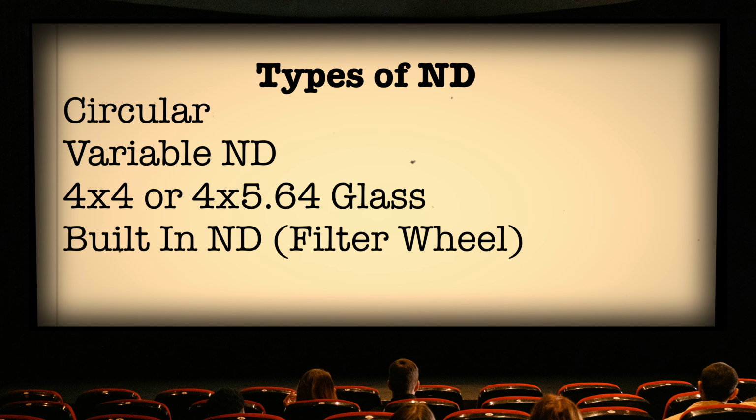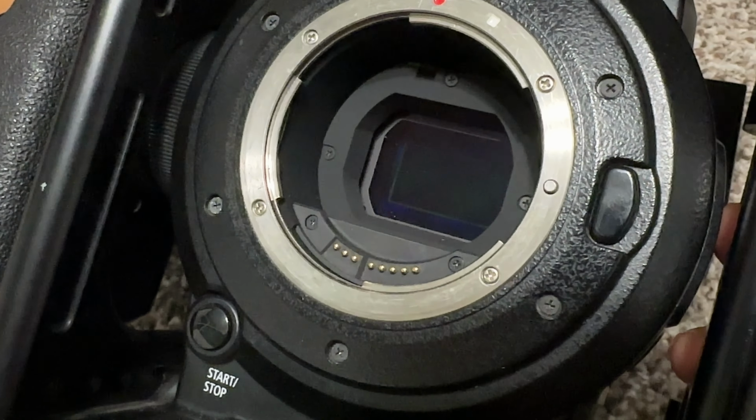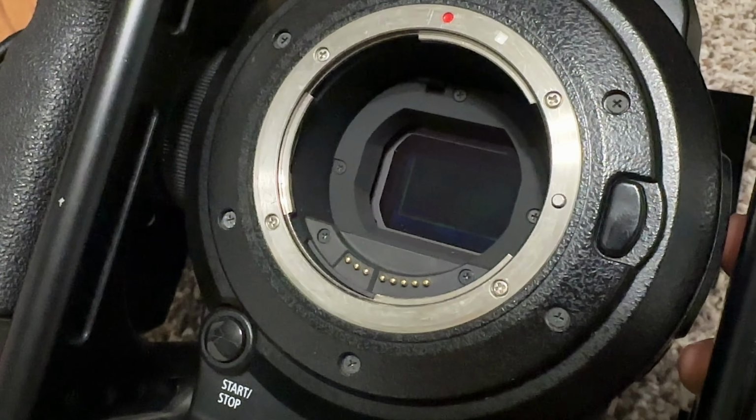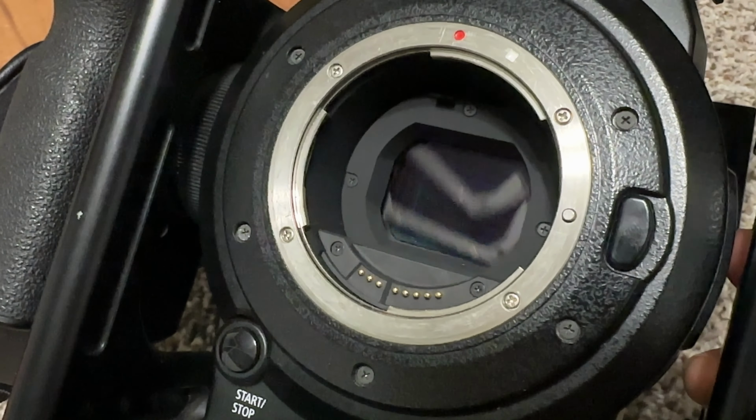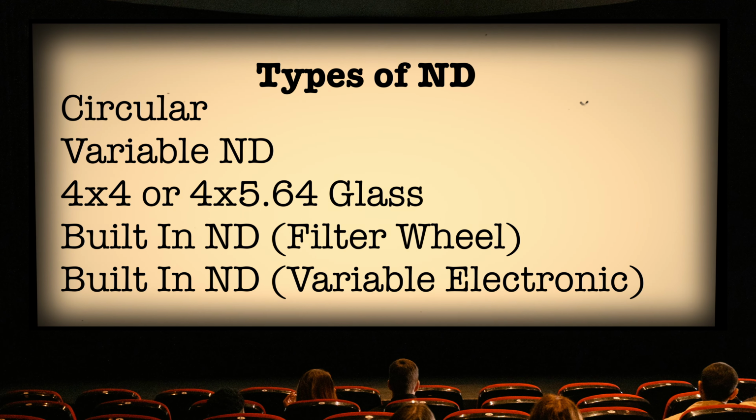As you get into more high-end professional cameras, many will have one of 2 different options for built-in ND filters. The first being a filter wheel that sits behind the lens but in front of the sensor. This lets you choose between a number of fixed strengths without the need to attach anything to the front of the lens. This is a fast and efficient option. And here's where it gets even more exciting. Within the last few years, the rise of built-in electronic ND has revolutionized built-in ND in cameras.